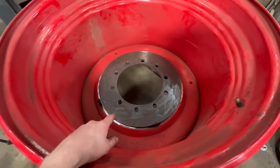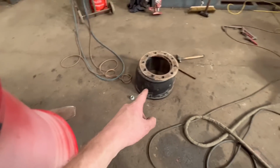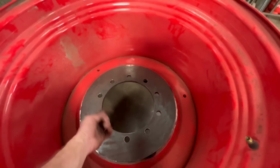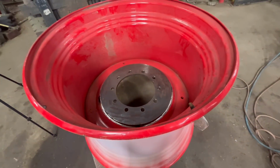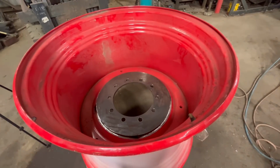So I've got that wheel centre tacked in. What I could do with doing now is turning it over, making sure that drum is going to fit in properly through the bit that I cut out. And then if that fits all right, then we can weld it in solid on both sides.